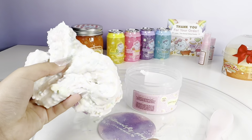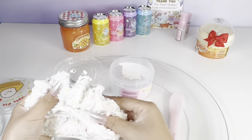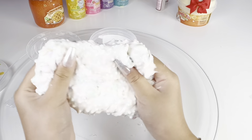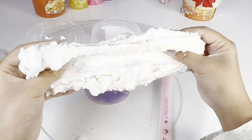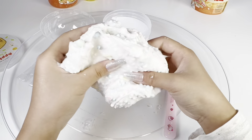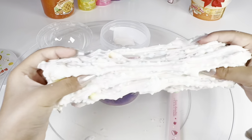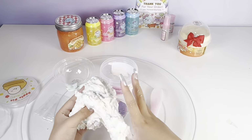But yeah, I really like this slime. It kind of feels like, because we all have that very first homemade slime that's very gluey and, how do I say this, kind of bad. This feels very gluey. It feels like it doesn't have enough activator, possibly. I don't think it's because of room temperature, because we had it in this room for a while. I think it's just because they didn't put enough activator in it.